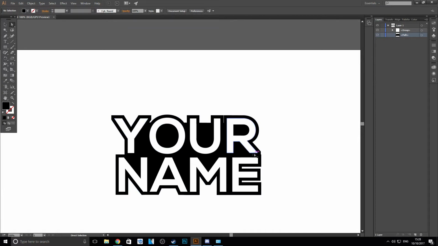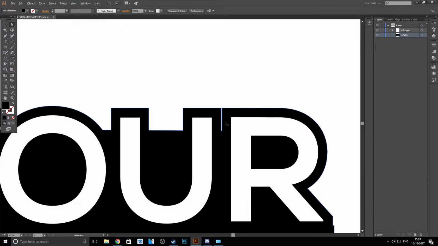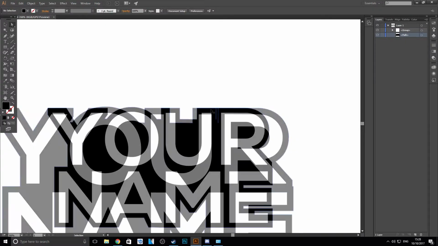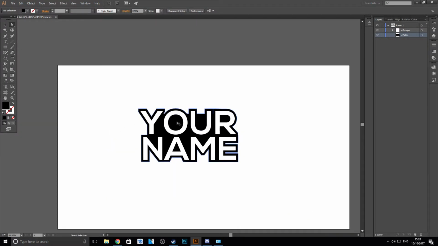You might have your name for example by graphics. Obviously you'll be editing different things, but this is just giving you a good idea of what to do. Now personally, in my opinion, this bit here needs to be filled in. So what you want to do here is select the tool. All you've got to do is grab the anchor. Oh, there we go. Don't make that mistake. Make sure you click on the anchor first and lift it up, and then that should be filled in. Now that is looking sweet as pie.